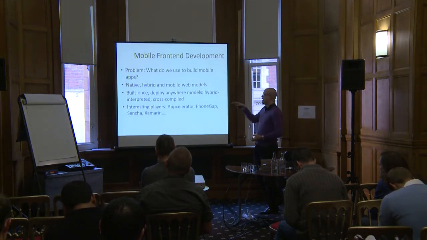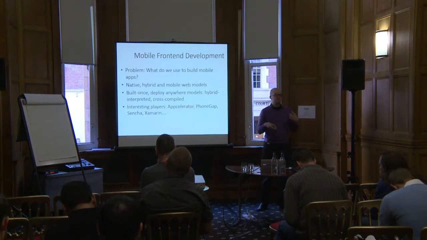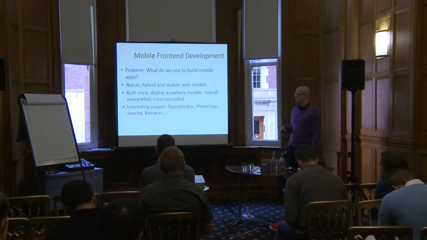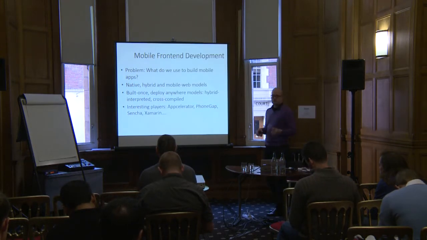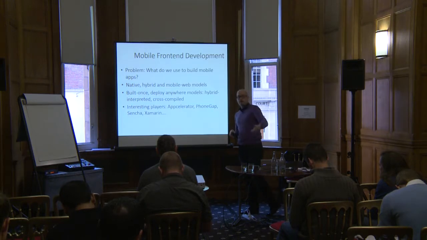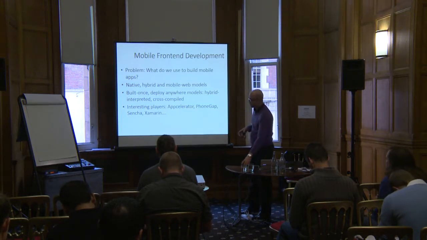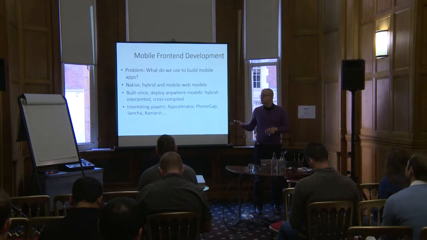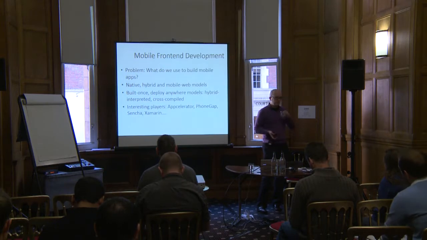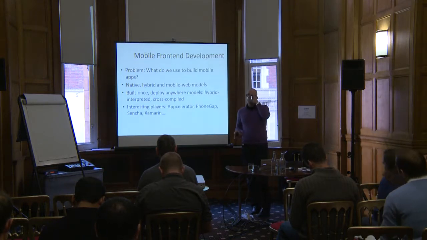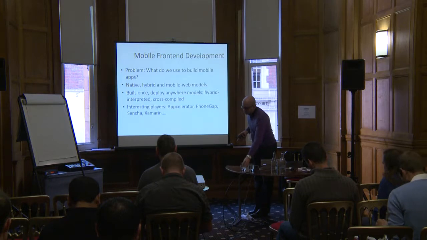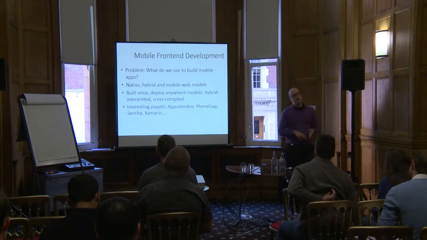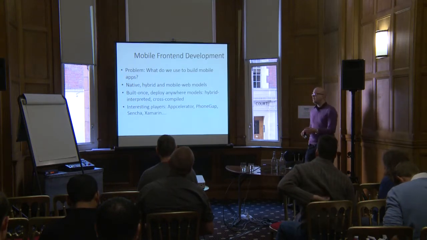So whether you go with a hybrid interpreted technology like Titanium, that is JavaScript interpreted at runtime to native, or a cross-compile technology like Xamarin, where you build in C# and compile at build time to Android or iOS, those strategies sort of make sense. And there are some interesting players in the space, obviously Accelerator. With the Titanium platform, they have a model in which you can write JavaScript or Ruby and actually compile, interpret to a native app.